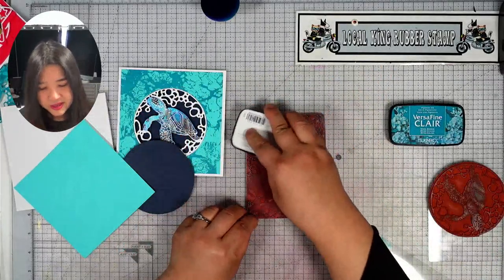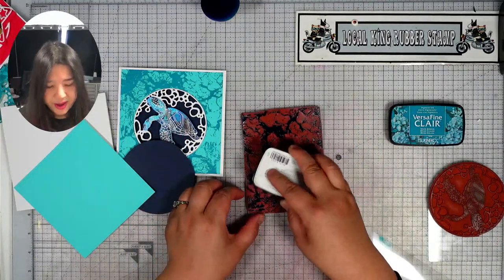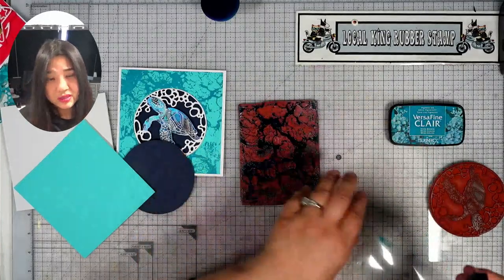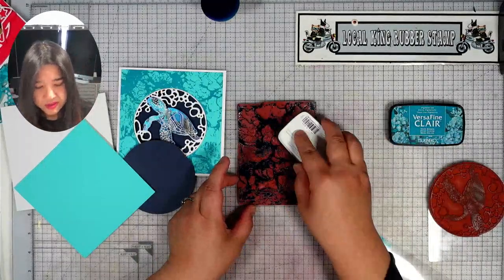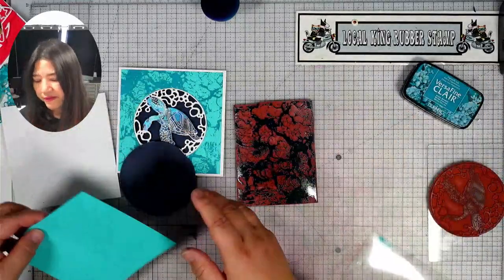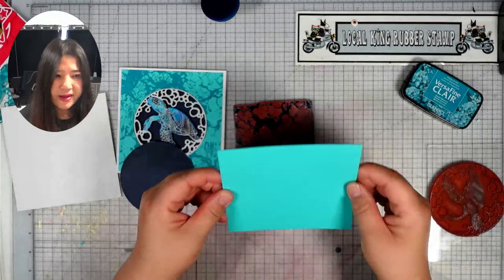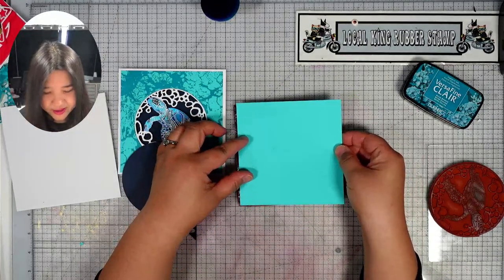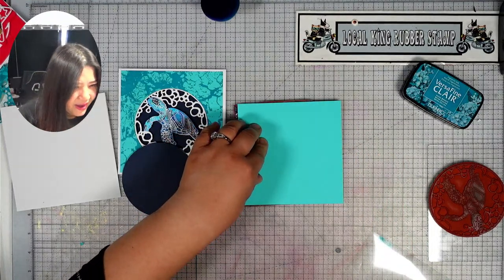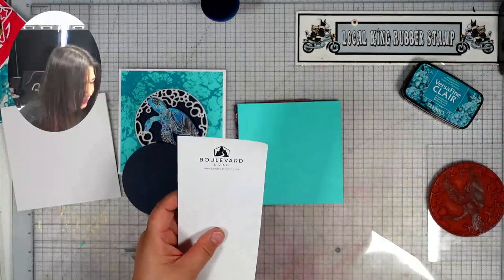I just love this ink because the coverage is just awesome. If you don't have this kind of ink, what you can do is just use the stamp positioner. You can just repeat a few times to get a full coverage. So I just love these inks, one of my favorite brands. And this size is 5.25 by 5.25, and I'm going to just stamp this way. Okay, so I'm going to just grab a scrap paper.